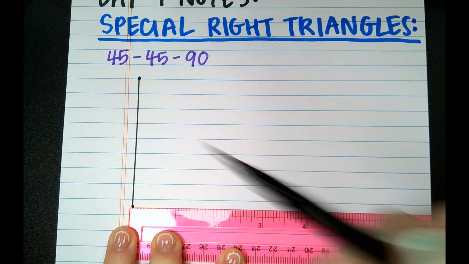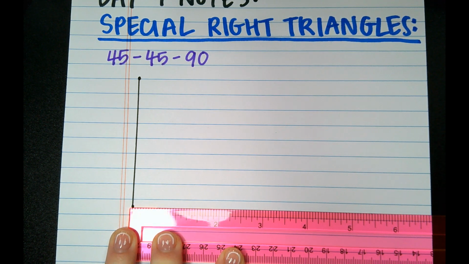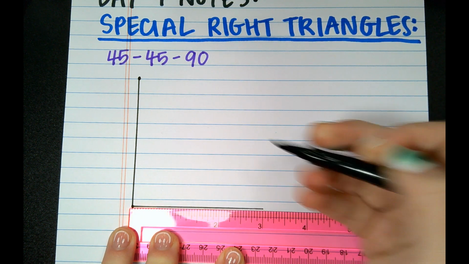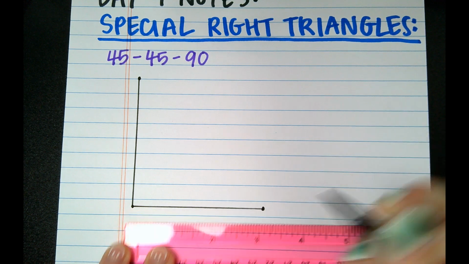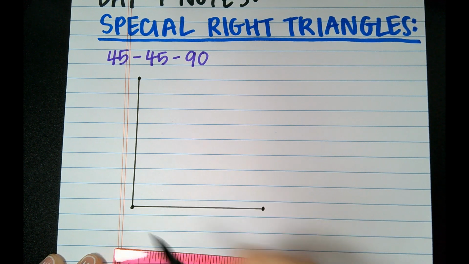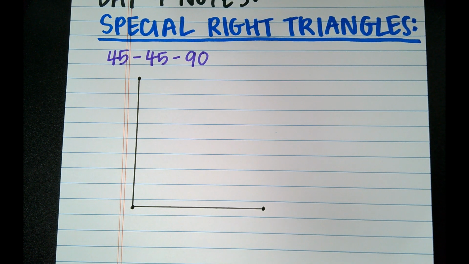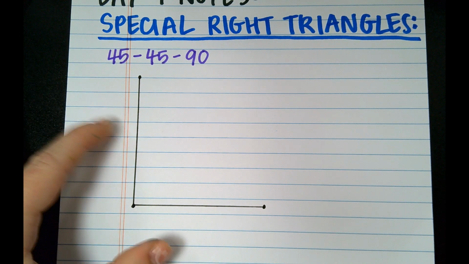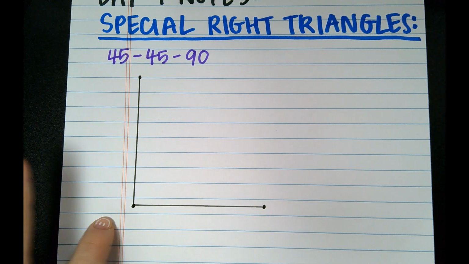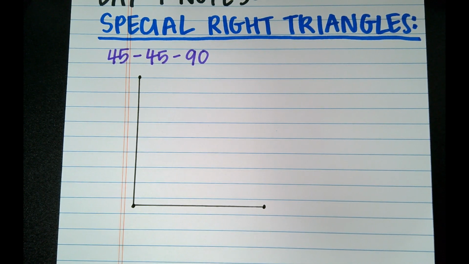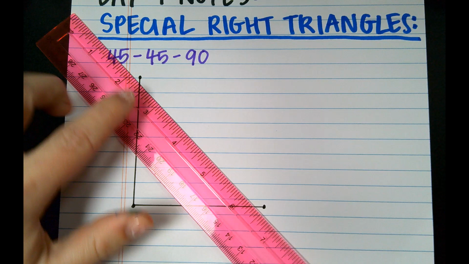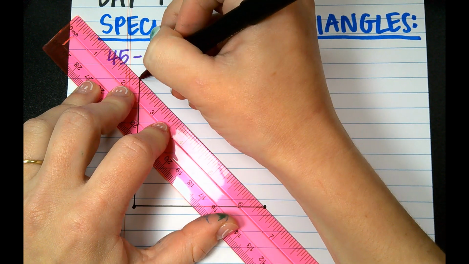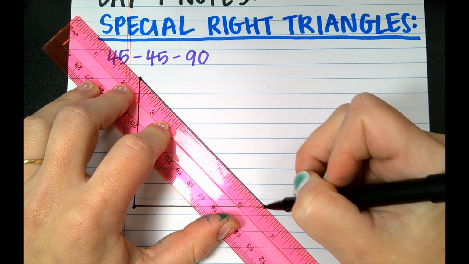So that first line I drew was 3 inches. My second line should also be 3 inches. If you chose a different measurement, that is okay. Just make sure that your picture matches. Because having an accurate picture in your notes will be really helpful later on. Once you have those 2 line segments that create a 90-degree angle, we're just going to connect the third side.